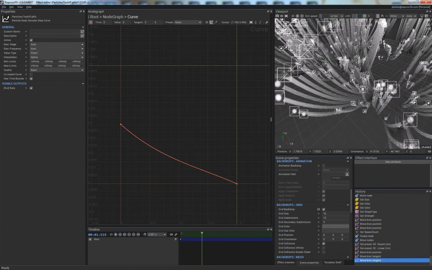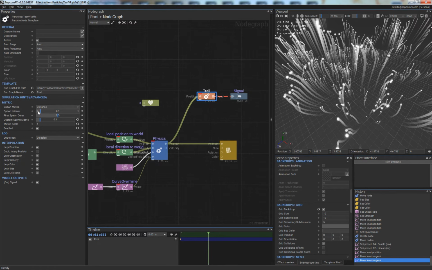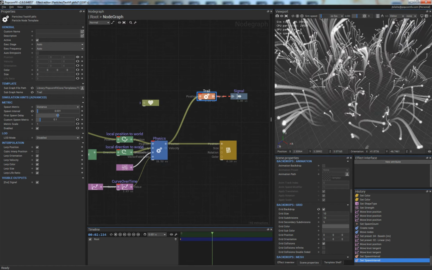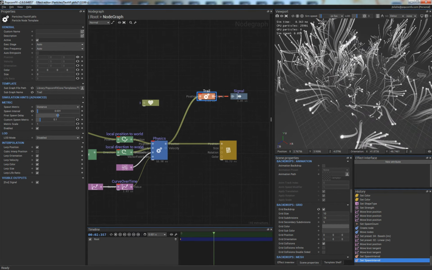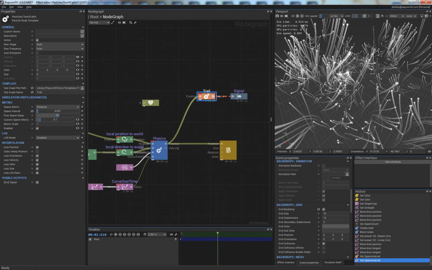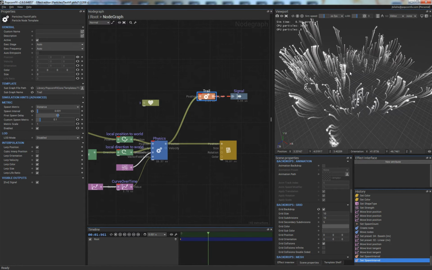So I can fix that very easily simply by selecting the trail node and changing the spawn interval value. This will just make the density of the trails higher and the gaps will be almost gone.